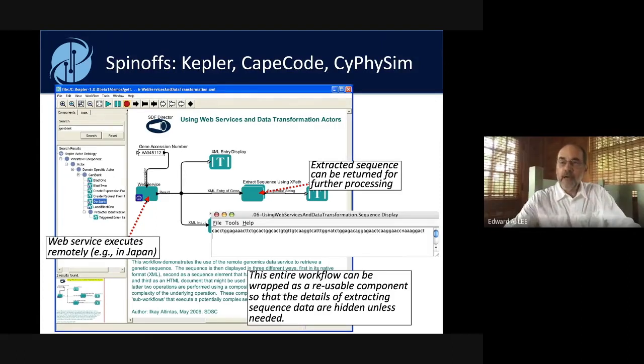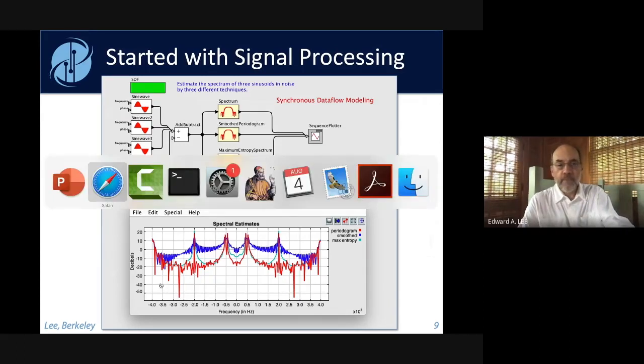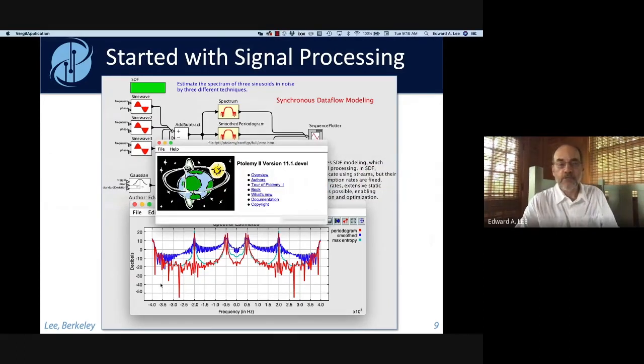Yeah, in fact, that's a good question and a good segue. Kepler advertises itself as a workflow management system, and so it really is mostly about the creation and documentation of workflows, each of which the components are rather large. The project, as you pointed out, did start out in the signal processing space. And rather than do pure PowerPoint, let me actually do some real Ptolemy.